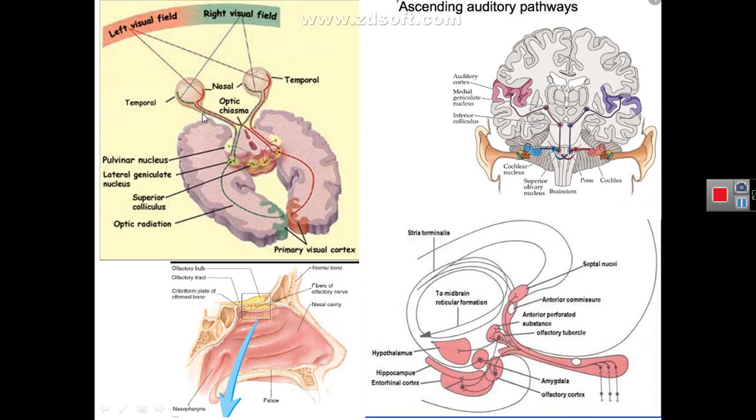Of course, the visual pathway had been described previously. We have optic nerves and optic chiasma. At the optic chiasma, the medial fibers of the retina cross to the opposite side, and thus we form the optic tract. The optic nerve, optic chiasma, and optic tract are formed by axons of cells in the retina called ganglionic cells. So the ganglionic cells of the retina have axons that form the optic nerve, optic chiasma, and optic tract.